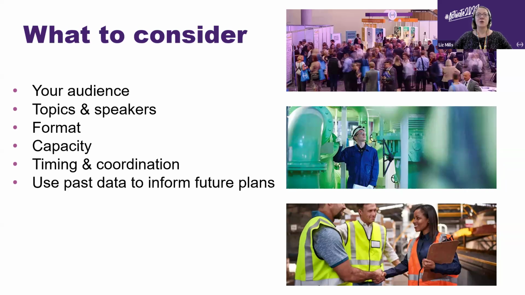And the reviewing of previous events is really important. So looking at data and information from your previous events to inform your future plans. So for example, looking at the attendance to an in-person event and considering your venue capacity, how many people you'd like and need, and the size of the room that you need, for example, for your next venue as well. Think about topics that were more popular and topics that people have brought up as things that they need for future events as well.